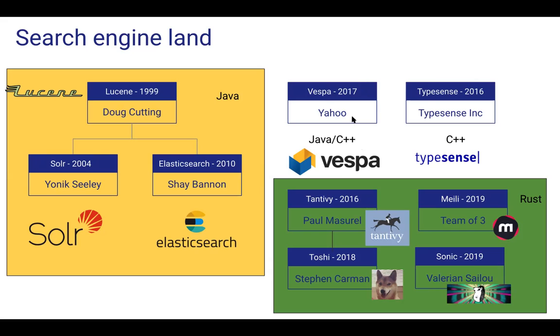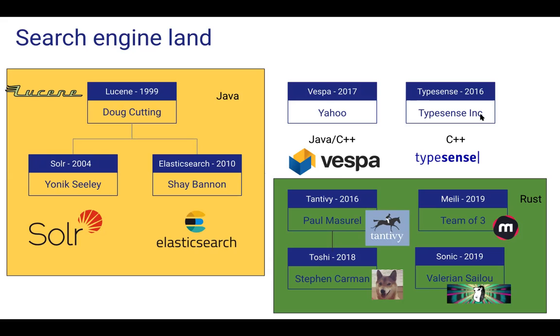But it's not as popular as Solr or Elasticsearch, but I think it's accelerating in popularity recently. And then there are smaller players like TypeSense. It's also open source, written entirely in C++, and they position themselves as a search engine which is easier to set up than Elasticsearch, because Elasticsearch has so many configuration knobs that you need to tweak. They just say it's a simpler solution. So you can also check it out for yourself.